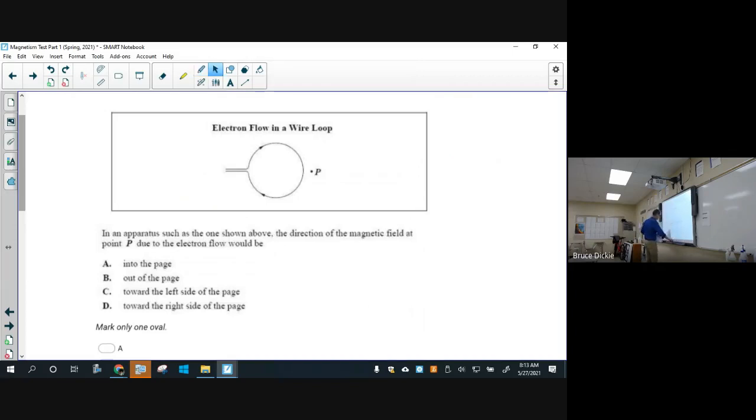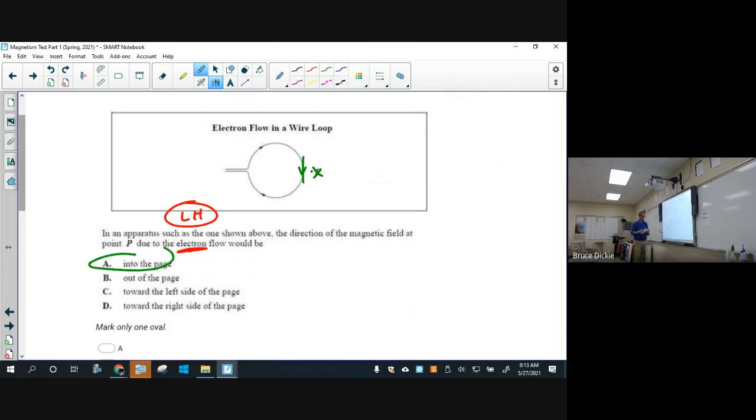Because we're looking at electron flow, it's going to be the left-hand wire grasp rule. I'm going to just look at the direction of the moving charge right here. The charged particle is moving downward at this point. So what I'm going to do is say thumb in the direction of the particle, fingers are going to point in the direction of the magnetic field directly to the right of that particle, which is going to be into the page there. So thumb downward at that point, fingers into the page. The answer is going to be A for that one.